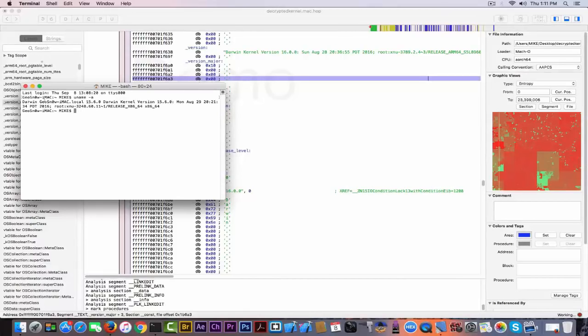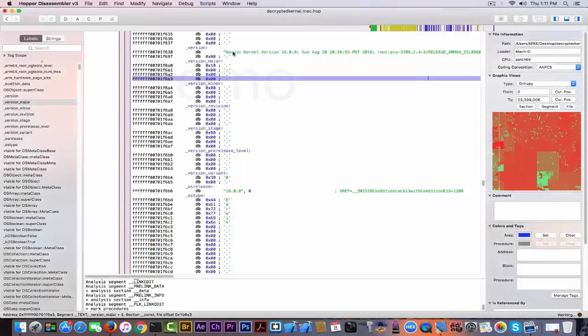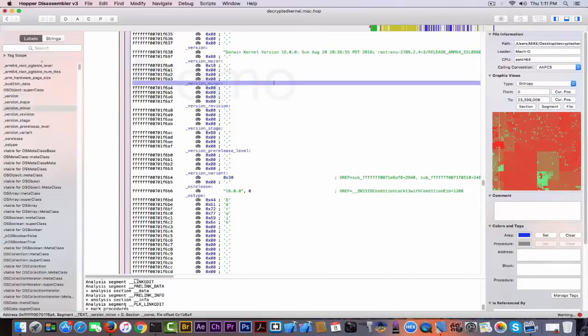As you can see, Darwin, your local name, 15.6.0 Darwin kernel. The kernel from OS X and the kernel from iOS are kind of the same in terms of structure, based on Unix and the XNU kernel, so you will get the same result if you write this on an iPhone terminal, if you're jailbroken. So basically this is the correct kernel. I'm going to show you why it's important to get this.